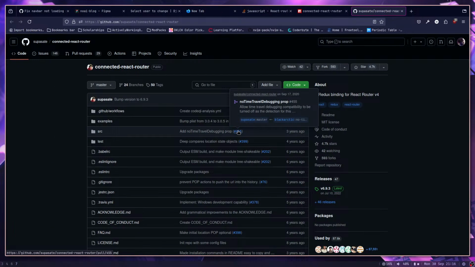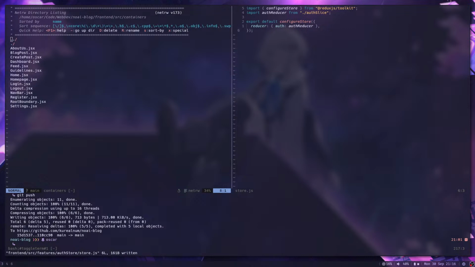But the last publish of the connected React Router package that I'm looking at was 2 years ago, which is what worries me a little bit. I've already run into that problem with React Easy MDE or whatever it's called, so I don't want to run into that problem again.